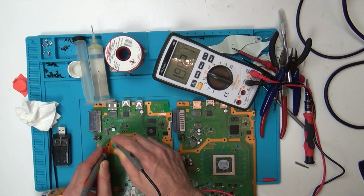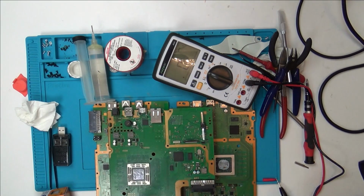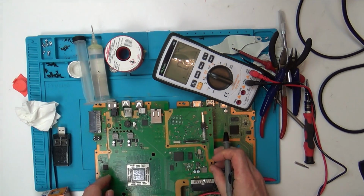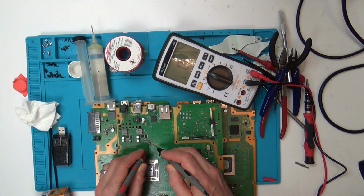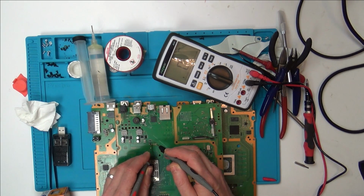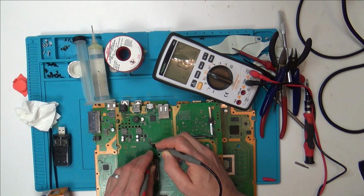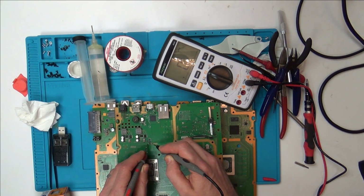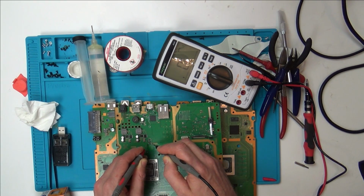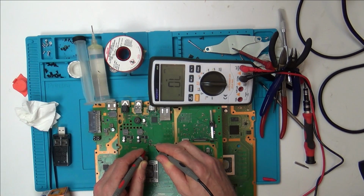Now if I go onto this other board here, this is basically the PlayStation 4 that I've been taking components from, and I've got a similar diode here. Now look at the readings when I go between here. Can you see open that way? And then the same reading there, you see? And when I go here, watch this, it does for a split second go 1.9. See, 1.98, just for a split second, then goes back to open.